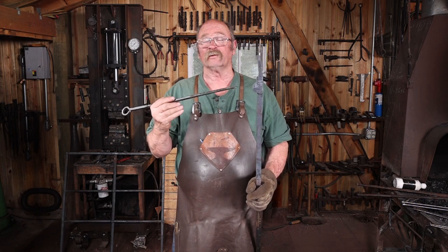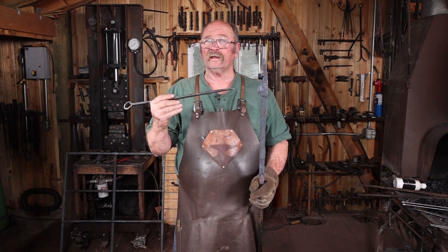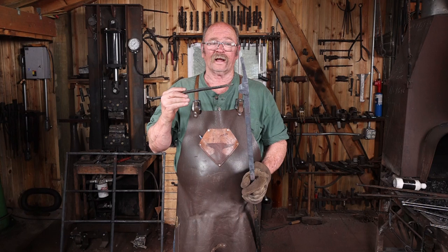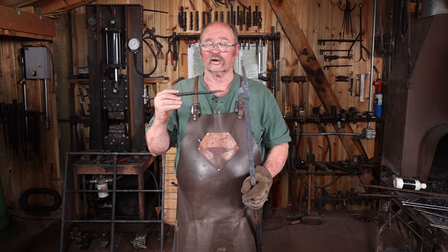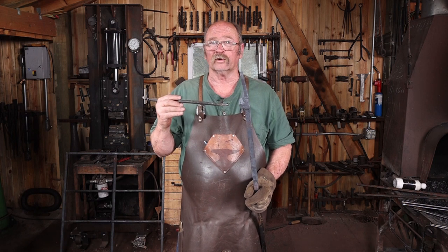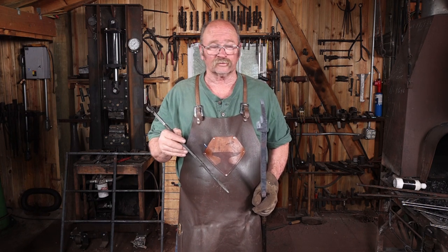But rabbit's not really what I had in mind. I was thinking maybe dragon, maybe something more canine. We'll just have to see. But with that in mind, I think the snout could have been a little bit longer, so maybe starting with a piece of 2-inch bar would have been better than starting with the 1.5 bar. The only way you figure this stuff out is to try it.